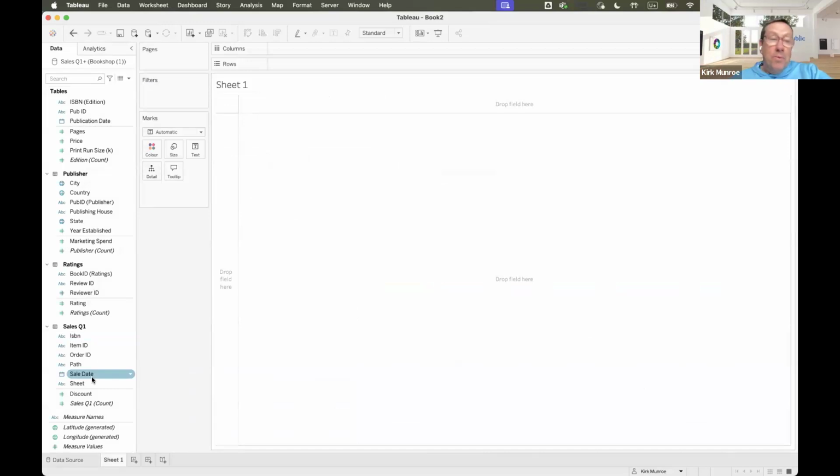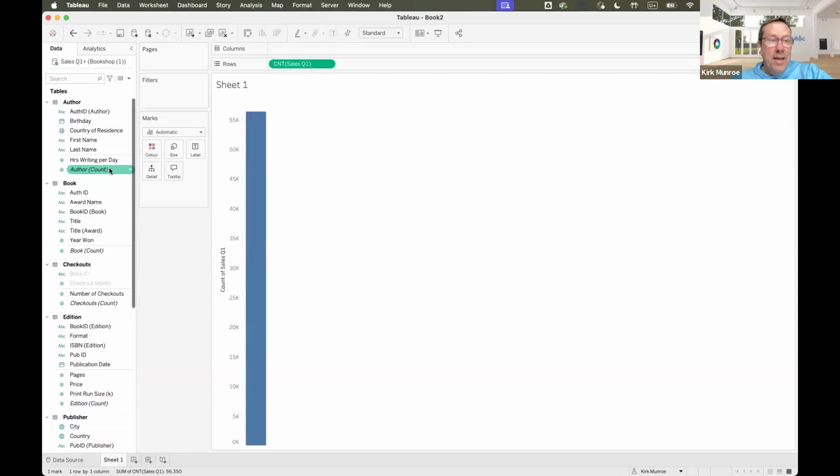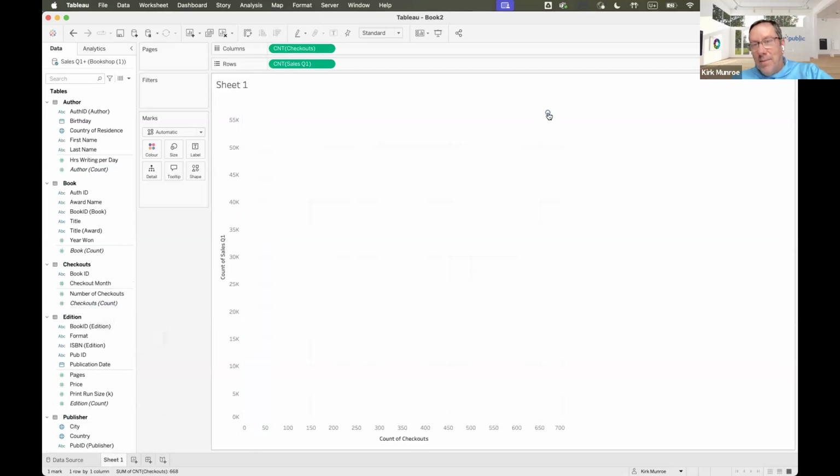We get back to, so this data source is kind of messy, right? Let's just go with the number of times it was sold for now, right? And then we can get back to the price of it just because it's messy. But if we went, well, how many sales does it have, right? And how many times was it checked out? Two completely different fact tables, right? At this point, by the way, Tableau didn't join anything. It got this answer and it got this answer and it stitched them together in the viz.